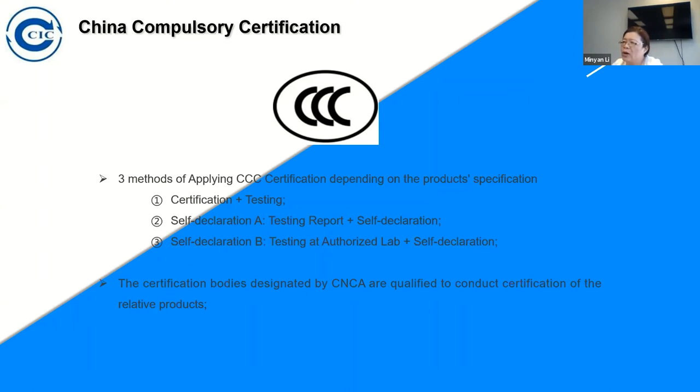Our engineers and auditors can provide a detailed consulting report to verify which certification method is suitable for your specific products, to list all the relative testing requirements with Chinese standard, to review your existing test reports, whether they are still available, or to arrange the test under Chinese GB standards within the shortest time. We can do more for helping your products to obtain Triple C certifications.